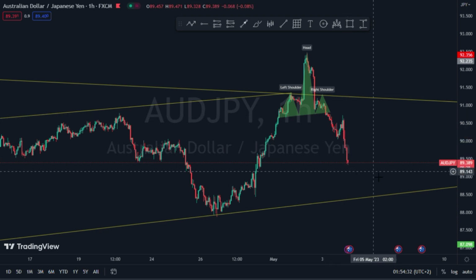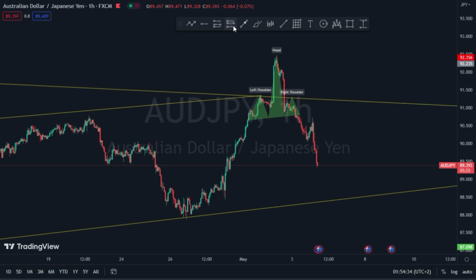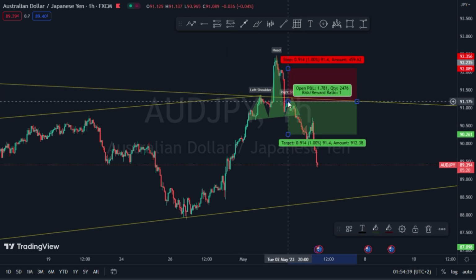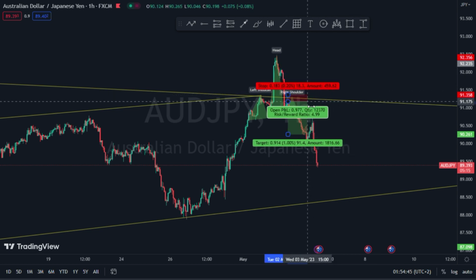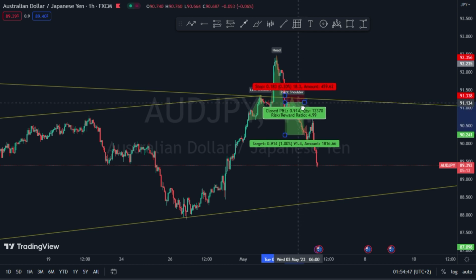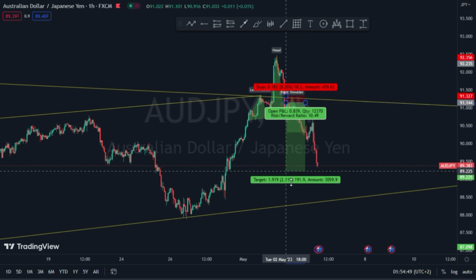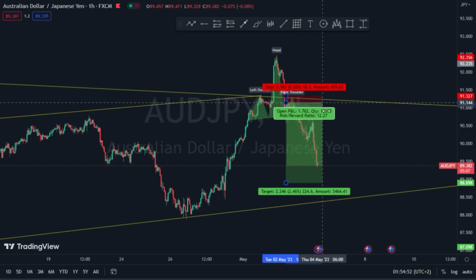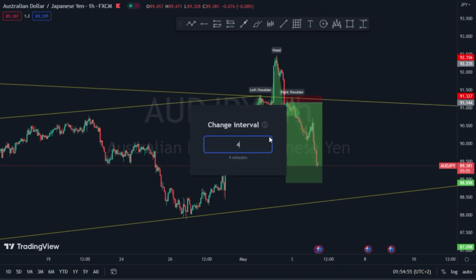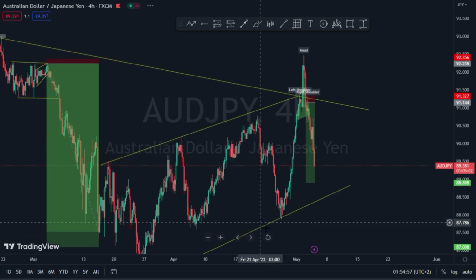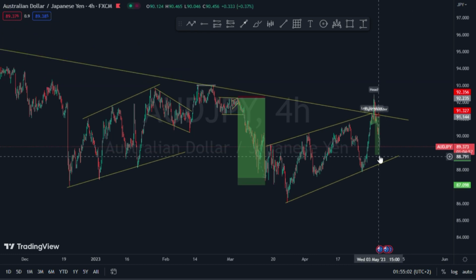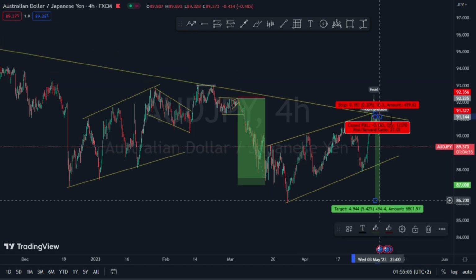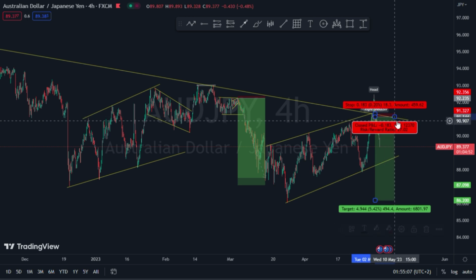Now we are just moving lower with the market, right? So my entry point was just above this level right here. My stop loss was just above that head and shoulders right there, and now I am just moving lower with the market. And when I go onto my 4 hour time frame, I know automatically that the market should just come to the 90% of this structure right there. So that is what I am looking forward to.